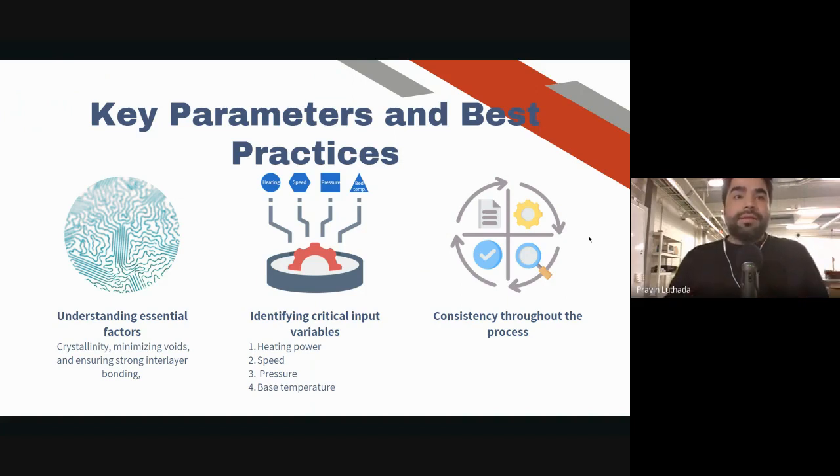And you can do that by having very good heating and cooling control, very good pressure control, and combining all these key parameters gets you there. There is no shortcut. So the key thing that you really want to optimize for is the crystallinity, and then the bonding definitely. And you get that by really getting your design of experiment well run for your material.